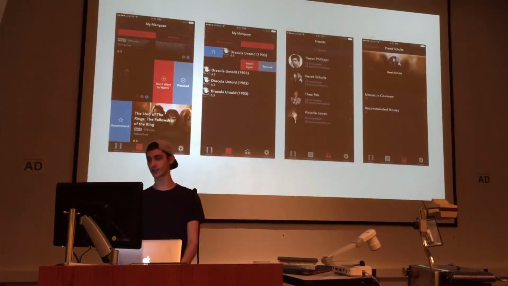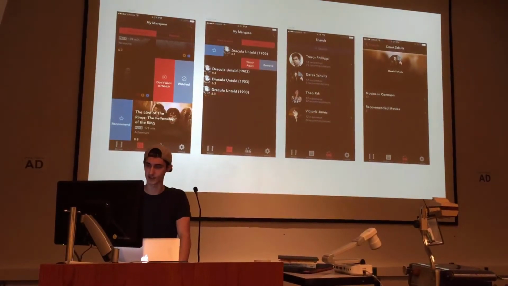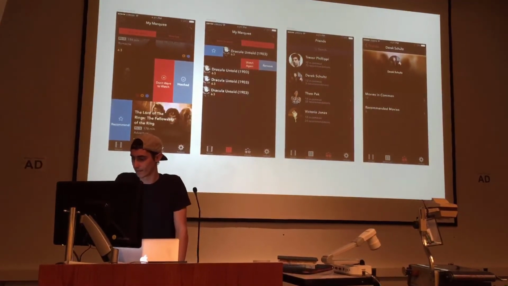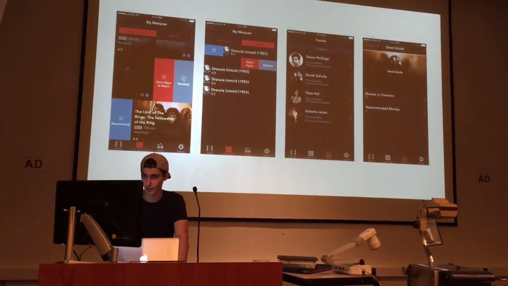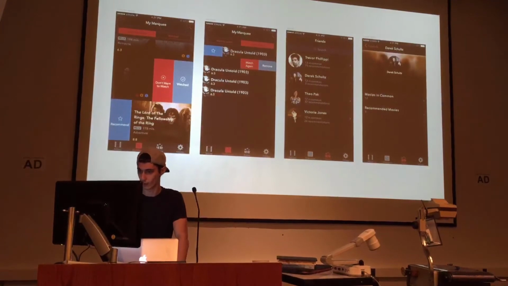Here's another example, very recent. This is a movie app that me and some of my friends are working on. Super quickly, I don't really have time to illustrate it well, so I just took a screenshot of the sketchboard. There are two tabs shown here: a list of movies you want to watch, and a list of movies you've watched, right?